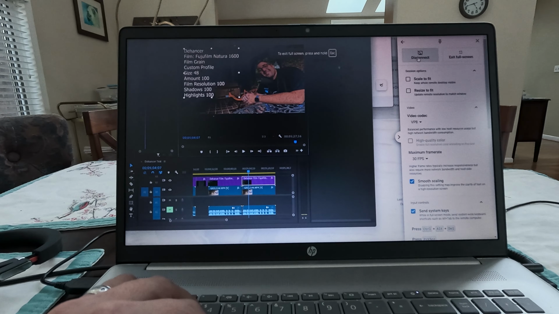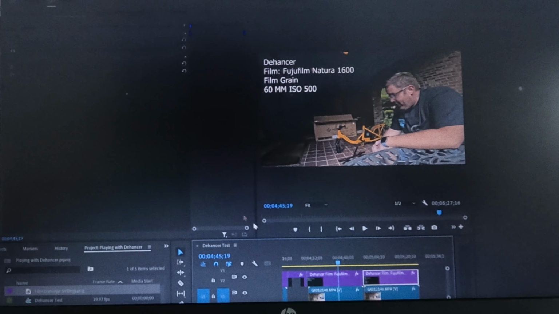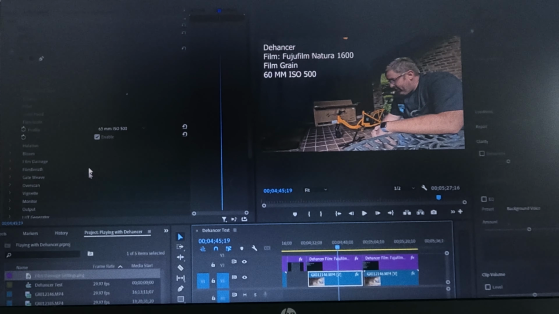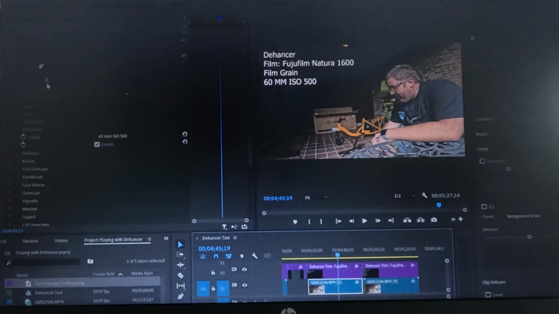And I'm not going to give you a tutorial on how to use Dehancer. I'm not going to show you how to install it. I'm not going to show you necessarily how to do it. What I'm going to do is show you how this looks with different filters that I've applied. And if you use Dehancer, you know that all of your settings would be under effects. You drag the effect Dehancer over, and then over here, you're going to get all of the different control that you can have. Look on YouTube for step-by-step tutorials on how to use it.